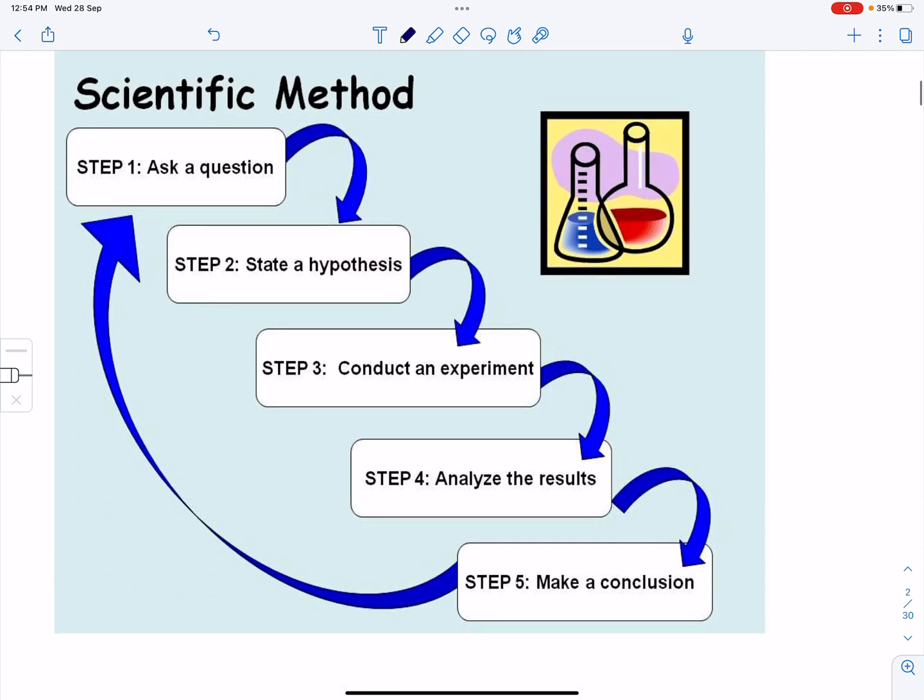All right? So basically, this is the scientific method, which tells you that you want to actually ask a question and then state a hypothesis. So what is a hypothesis? A hypothesis is basically, I won't say it's like a theory, based on your own scientific knowledge. For example, you want to ask this question: do plants require sunlight to photosynthesize? And then based on your scientific knowledge, you would state that plants require sunlight to photosynthesize.